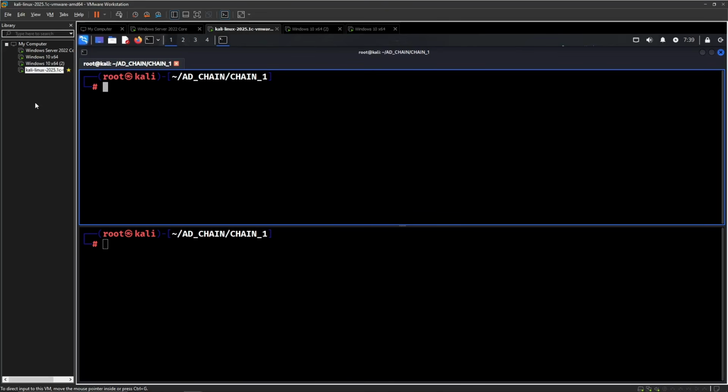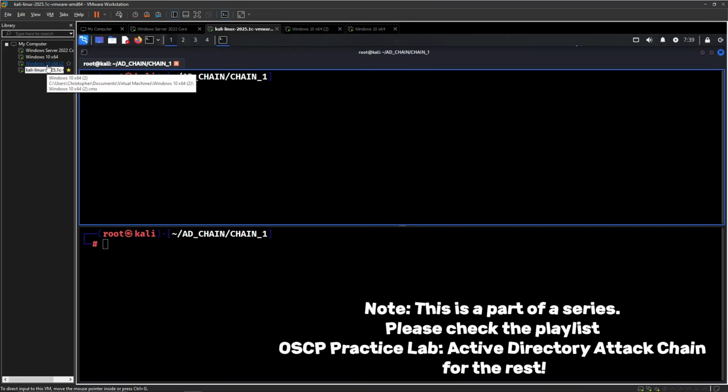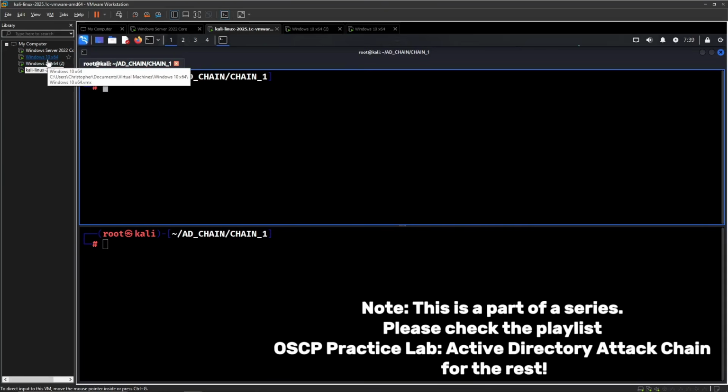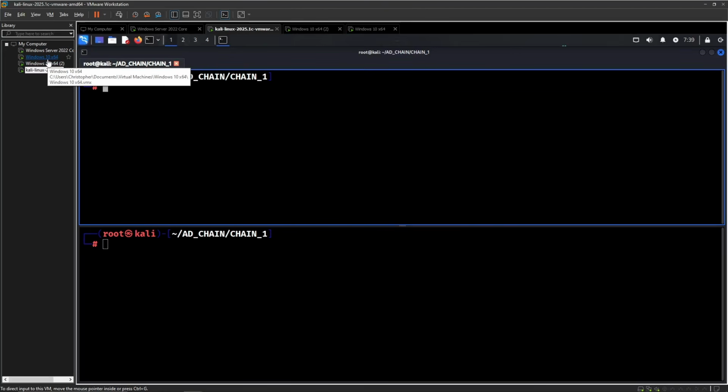Again, I will be showing you how to do this later on, but there are 2 Windows 10 clients and 1 domain controller. The Windows 10 clients just needed 4 gigs of RAM and 2 CPU cores each. So that's 8 gigs of RAM and 4 CPU cores. And the domain controller only required 2 CPU cores and 2 gigs of RAM.